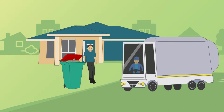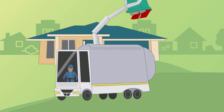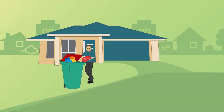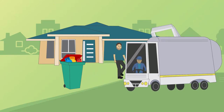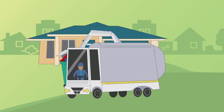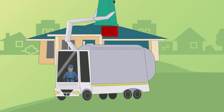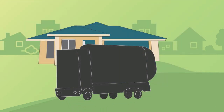Disposing of oils, fuels, chemicals, or paints in the bins may result in dangerous or environmentally hazardous results during compaction in the truck. Placing dangerous goods in your wheelie bin, including car batteries, ammunition, flares, gas bottles, fire extinguishers, e-pERBs, or hot ash, places others at risk. The garbage in the truck may ignite, or there may be the possibility of explosions and/or fires at the landfill.